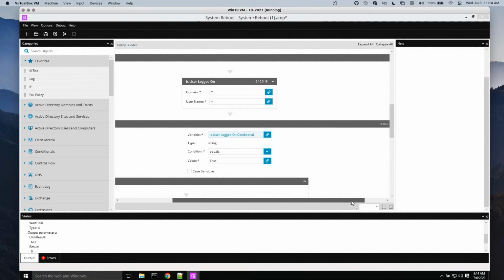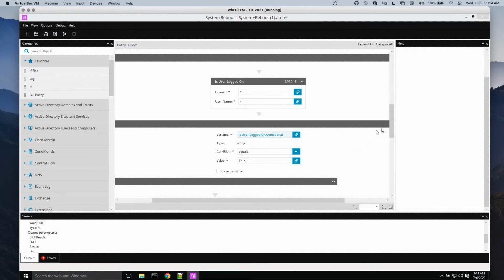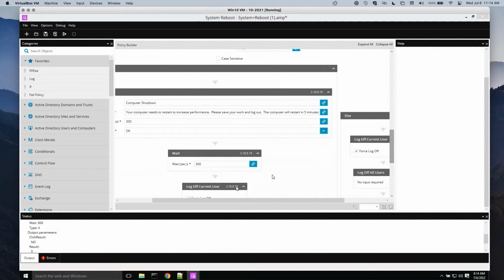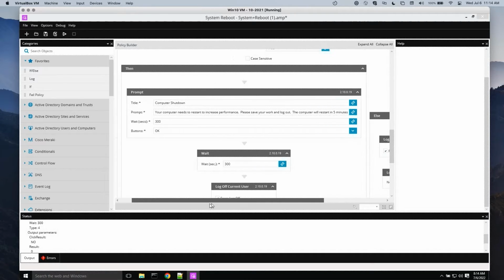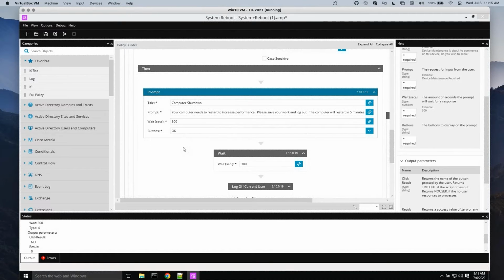then it checks to see if there is a user logged into the machine. If the user is logged in, then it's going to pop up this prompt. It tells the user, yes, we are going to restart your machine.